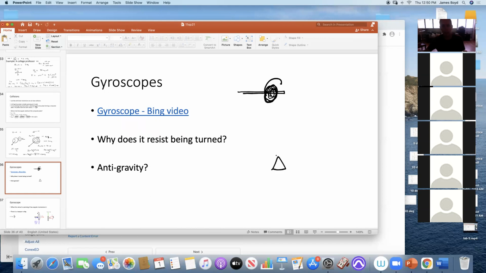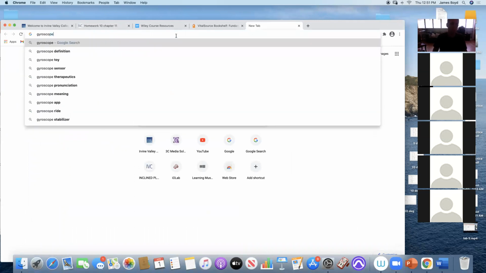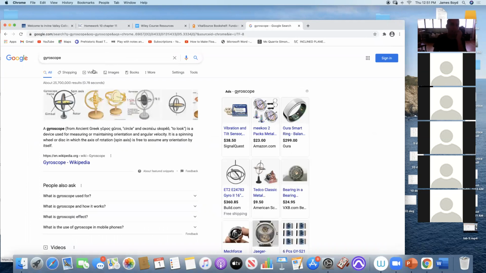If it's not spinning and you attach that rod with this wheel on it, it just falls down. Why? Because the force acting on it is mg, and it's acting at a distance r, and so obviously that's going to cause a torque, which is just going to cause the wheel to fall over. It's going to rotate down and drop. However, once this wheel starts spinning, which you'll see, it will just sit there and go around and around. So it'll rotate around and around without falling over. Is it anti-gravity? See if you can figure out what you think might be going on here. And then we'll talk about what's going on, and we'll talk about why we care. It turns out that these are used in everything.